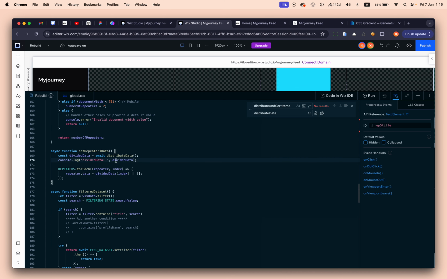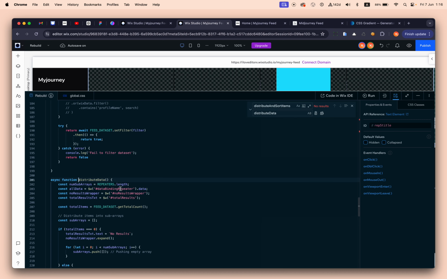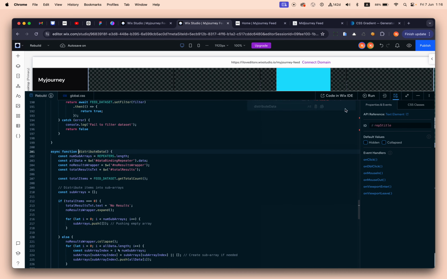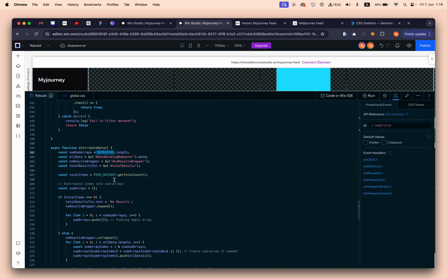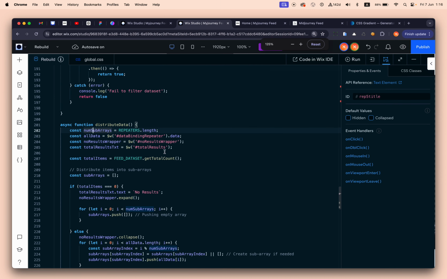Okay, so this function relies on the amount of repeaters. Okay, so if we have 5 repeaters, this is the number of arrays that we need to create. So for example, if we are in desktop, this should be 5. If we are on mobile, it should be 2.